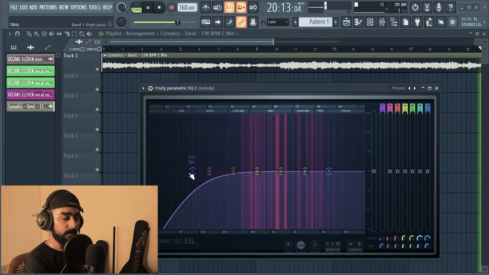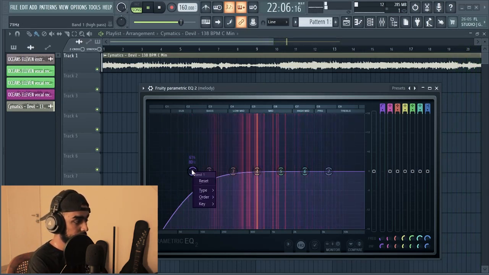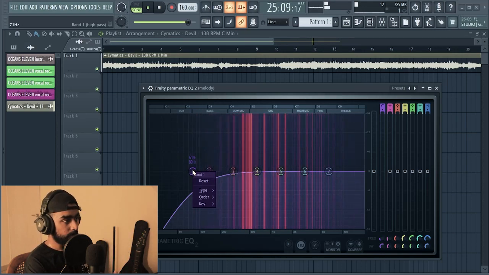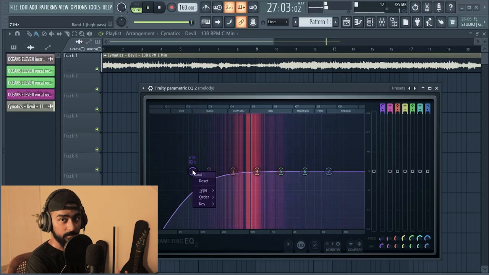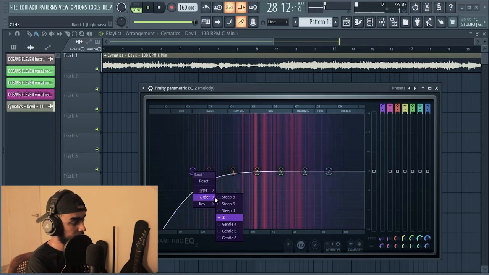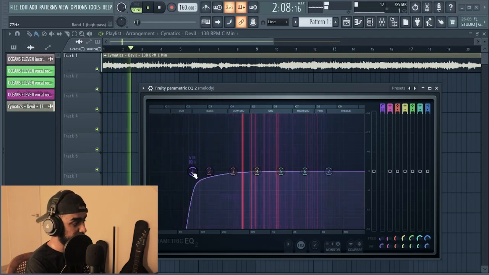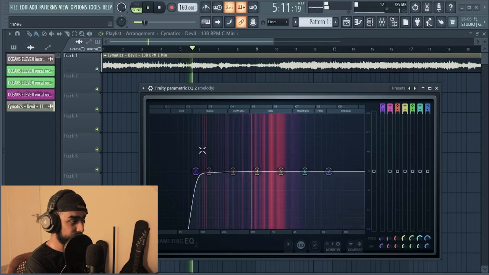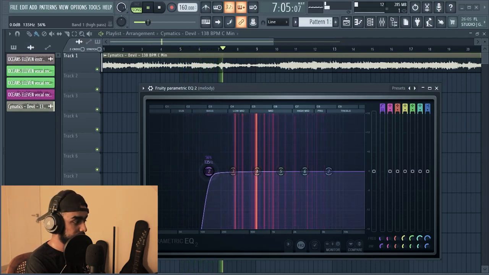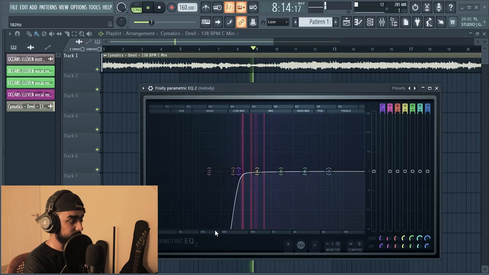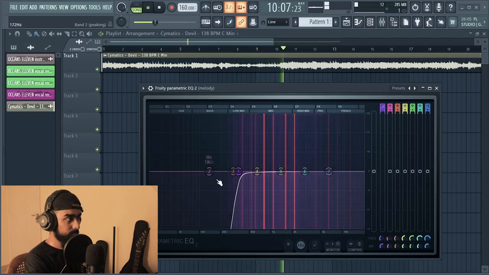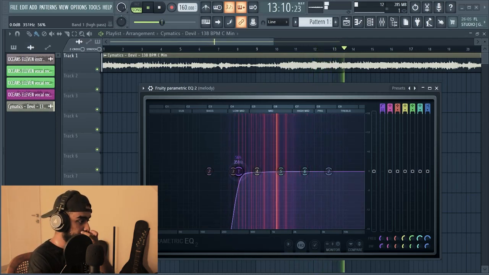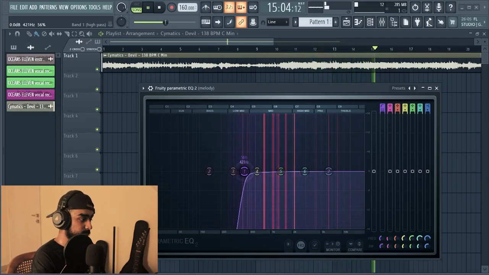Now you can also create slopes in order to make it more prominent and more clear. You can select the steepness of the curve, which is this is a very steep high pass filter. So when I do this, nothing below this point is passing through, so that you cannot hear the low end or any frequencies below that point.